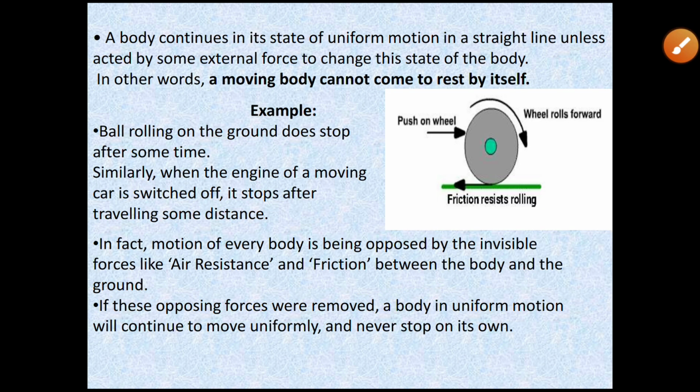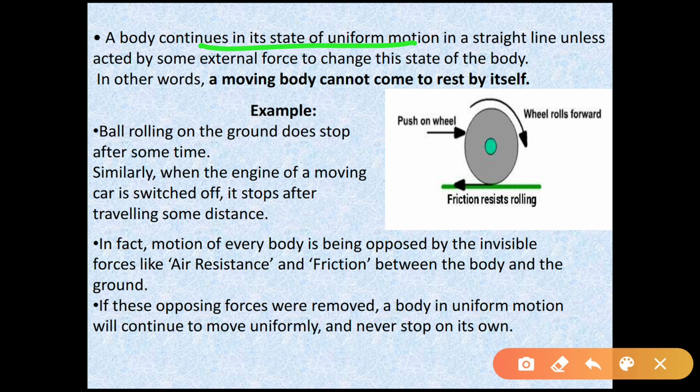Similarly, suppose there is no friction, and the body is moving with uniform velocity, and there is no acceleration either, meaning no force is acting on the body to increase its speed, and no force like frictional force is acting to decrease its speed. In that case, what will happen? The body will continue in its state of uniform motion. It will maintain its uniform motion in a straight line until and unless an external force acts on it.